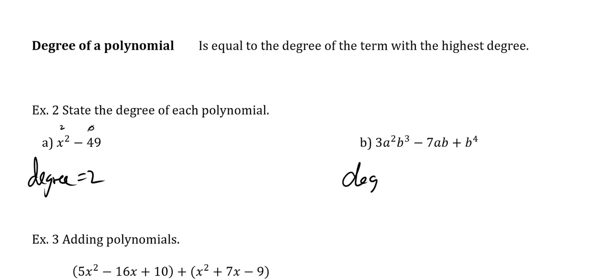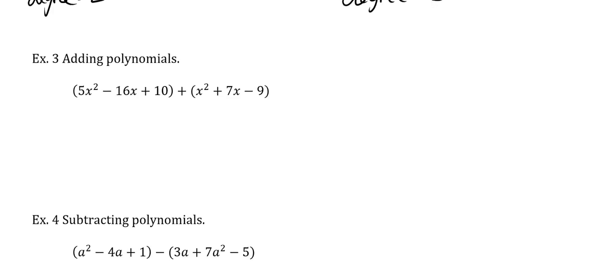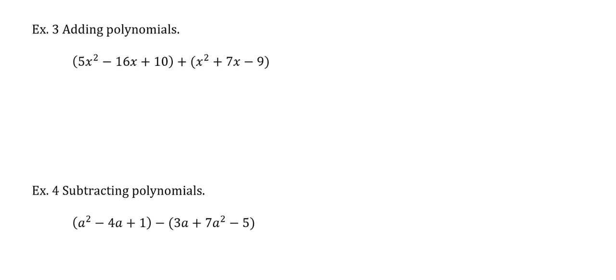But it becomes more interesting when I look at something like this. So this one has a degree of 5, this one has a degree of 2, this one has a degree of 4. I do not add them to get 11. That's not how you find the degree of a polynomial. What I do is I take the largest degree between the three terms, which is 5, and that becomes the degree for the entire polynomial. So the degree of the entire polynomial is 5. Okay, so that's a quick little talk about degree.